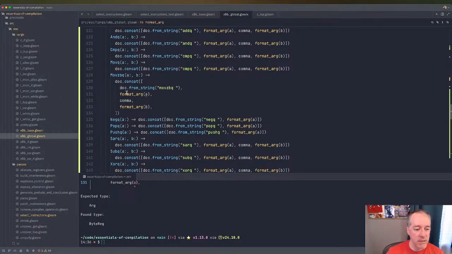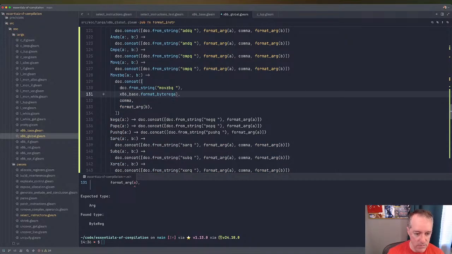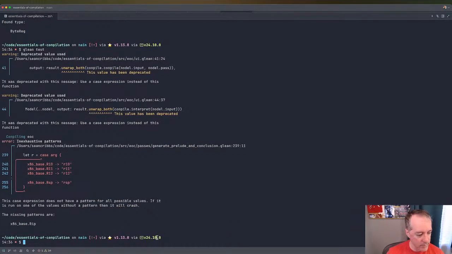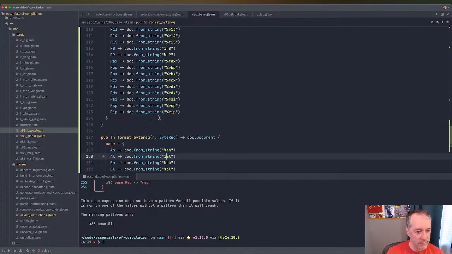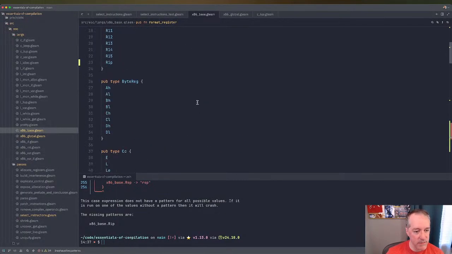Oh, right. So A has to be byte reg, it's not an arg. So this is format byte reg of A. Okay, yep, let's back that out. I'm going to get rid of this, it's not actually that useful.